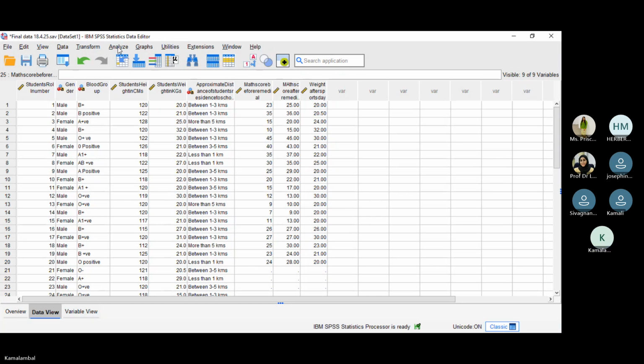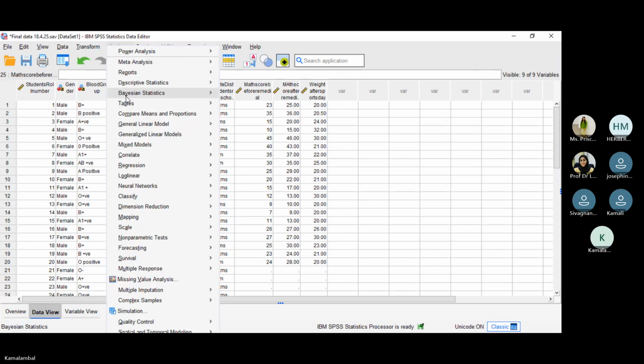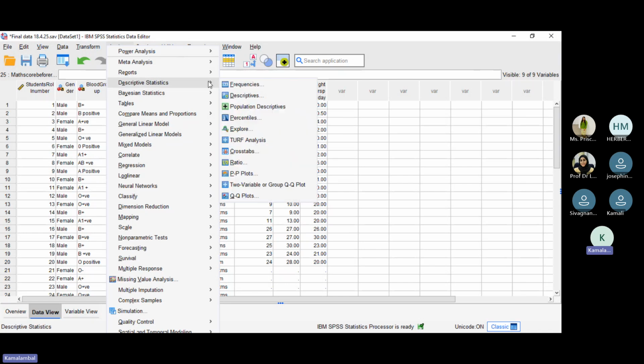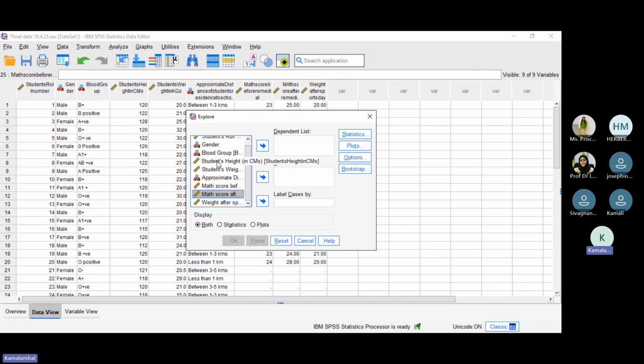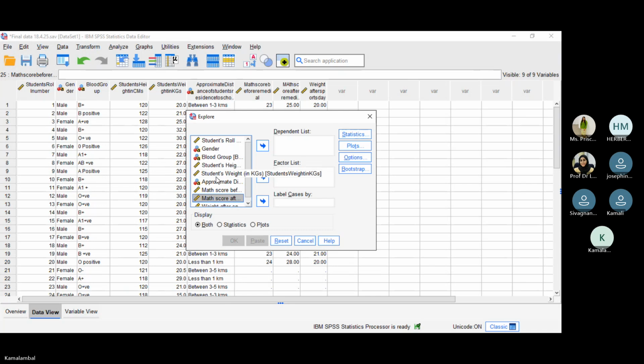First, you have to go to Analyze, then Descriptive Statistics and Explore. Now we are not going to compare math score, so take it back, and we are going to compare students' weight. So take it to the dependent list. And we have two weights: one before and another one after sports day.